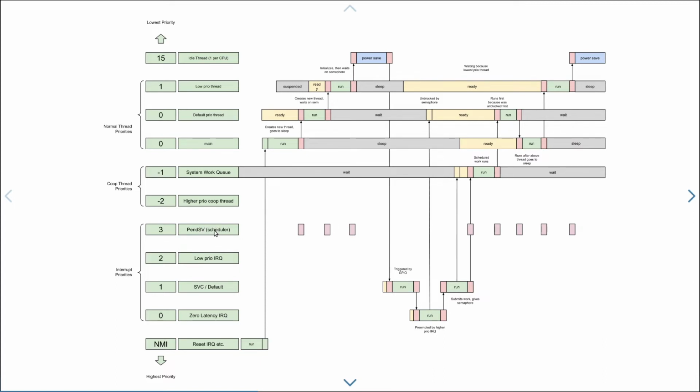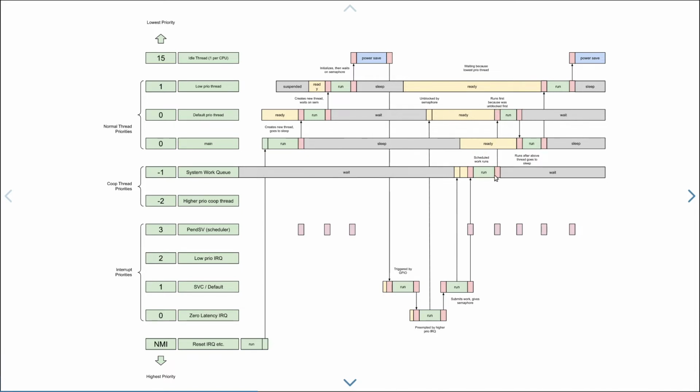But the interesting part here is that when an interrupt, for example, gives a signal, let's say we are giving a semaphore, let's say we are unlocking a semaphore here, then what this will do is pend one of these interrupts. So when the interrupt handler completes, we will go into the scheduler, and the scheduler will decide where we go next. For example, in this case, we have a work queue item that needs to run first, and then after that, we'll go to the unblocked semaphore thread, which is lower priority than the work queue. So it executes after the work queue item is done.